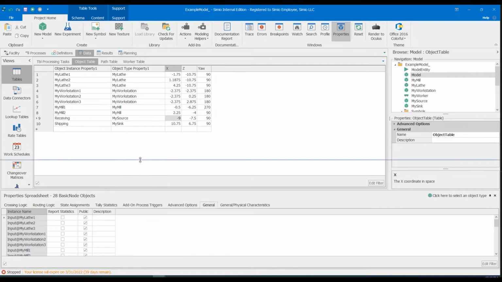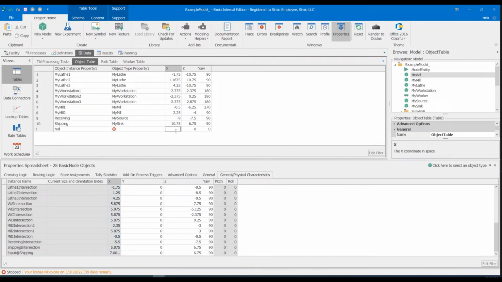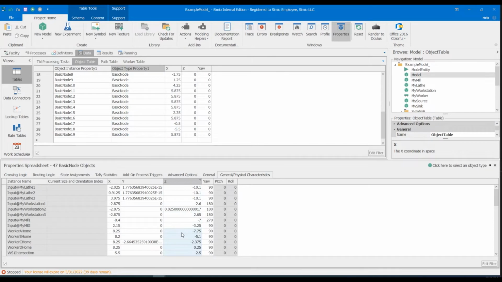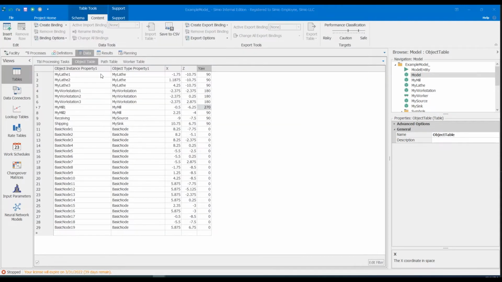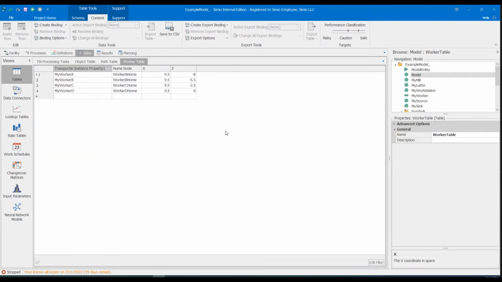Any Simio project can be loaded into a new project as a library, so these custom objects we have created can be used again. However, instead of loading these objects in as a library, we can also save this project file to be opened as a template. Here I am quickly saving my data tables as CSV files. This allows me to store the data in an external location so that I can load it into another project later.